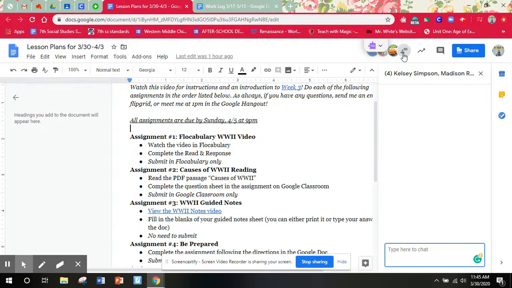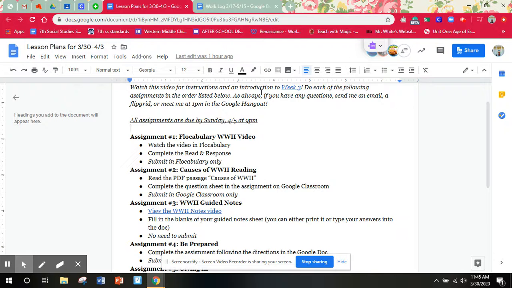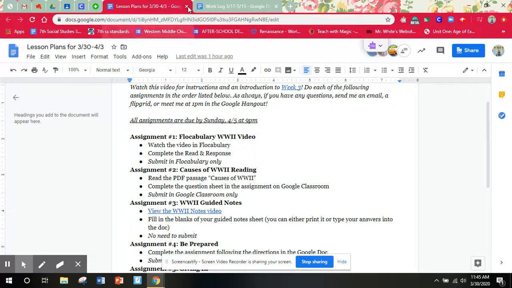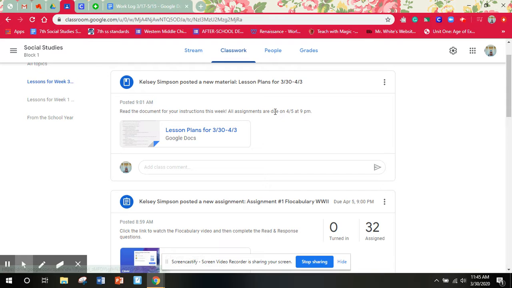Also in here, there's a chat feature. I might regret showing you guys this, but there's a chat feature where you can type in here, say hello to people, or ask a question. Like if you see that I'm on the document and you need a question answered, you can type in that little chat box. Not real sure if I'll see it, but there's the feature if you want it.